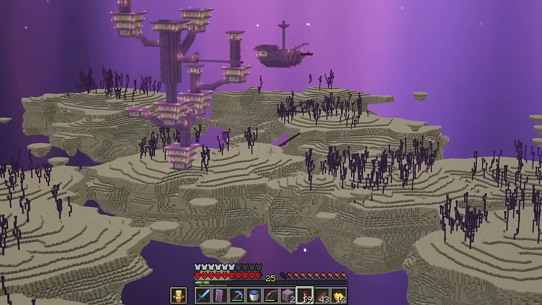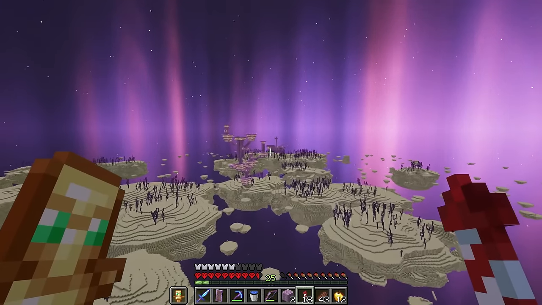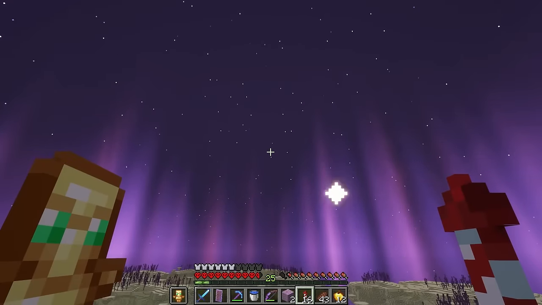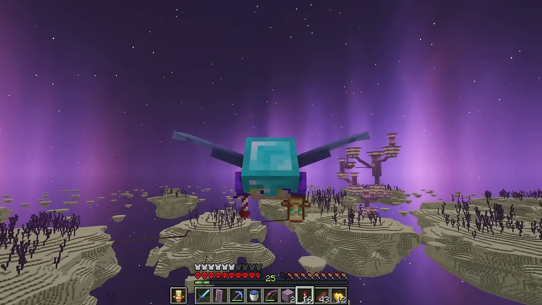Oh, wait, this is the original. Okay, here we go. This is the original end city that I found in episode 2, meaning I am really close to the original portal. I see a portal. We found the portal. Oh, I found freedom. I am so, so happy. I didn't expect this to be such a long trip.